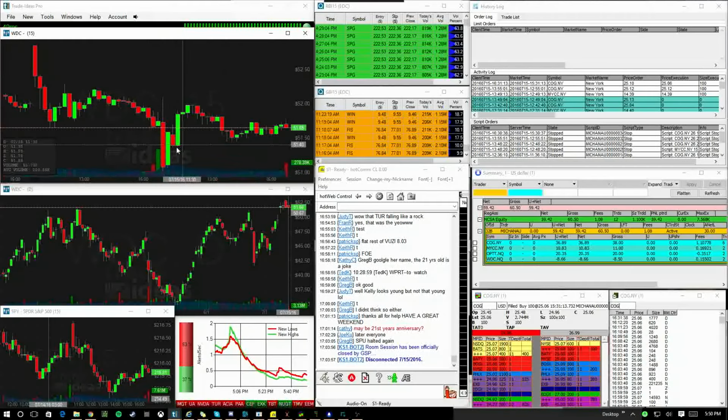We did get about a 20, 25 cent move in our direction. I was just not quick enough to take it, or I was being too greedy. So that's something I will note going forward. It's important when you do these wrap ups, which you should every night, that you're learning from them, that you're doing something to grow from them. So the note in my head is, become defensive quicker. If you get a 25 cent move in your direction, there's no reason that this one here should have cost me. But it came back up, and by the time I got out, it cost me $8.